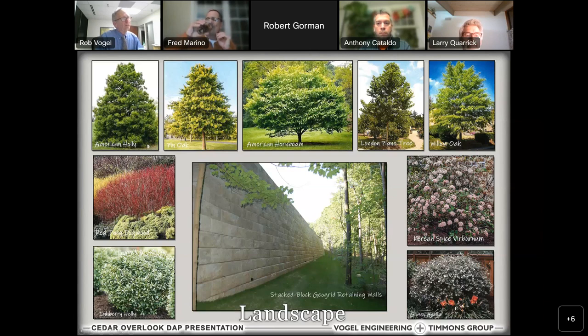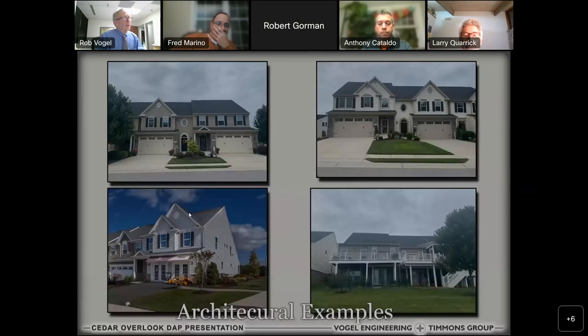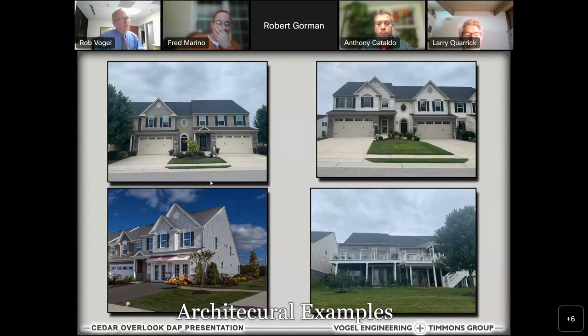Other than that, this is just a palette of trees that would be similar to what we would pick, or the landscape architect may choose for this project. These are units that our plan is kind of modeled after right now, and it shows what the villa unit would look like from the front view, and then also the unit on the low side where we have the basement, and we make up grade, as you can see, same in this situation where this was taken. We make up that grade from front to back.